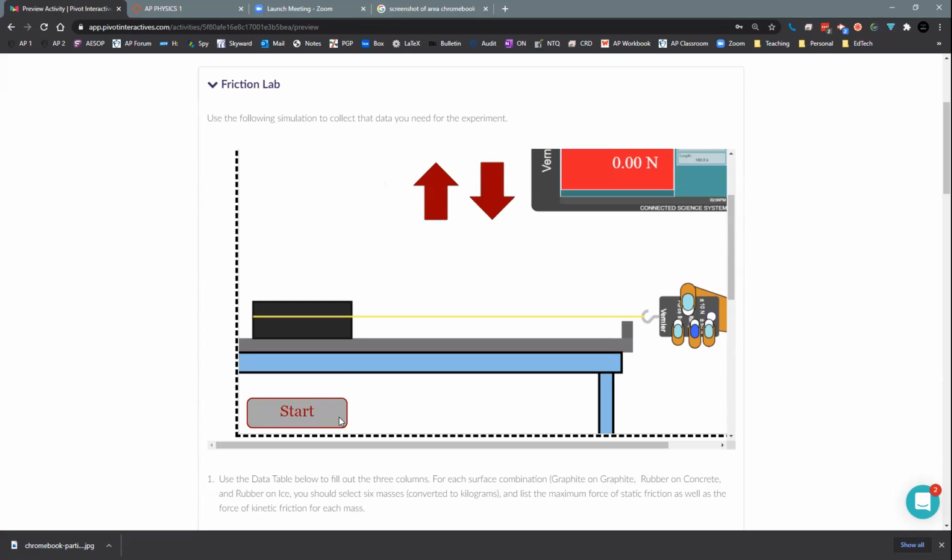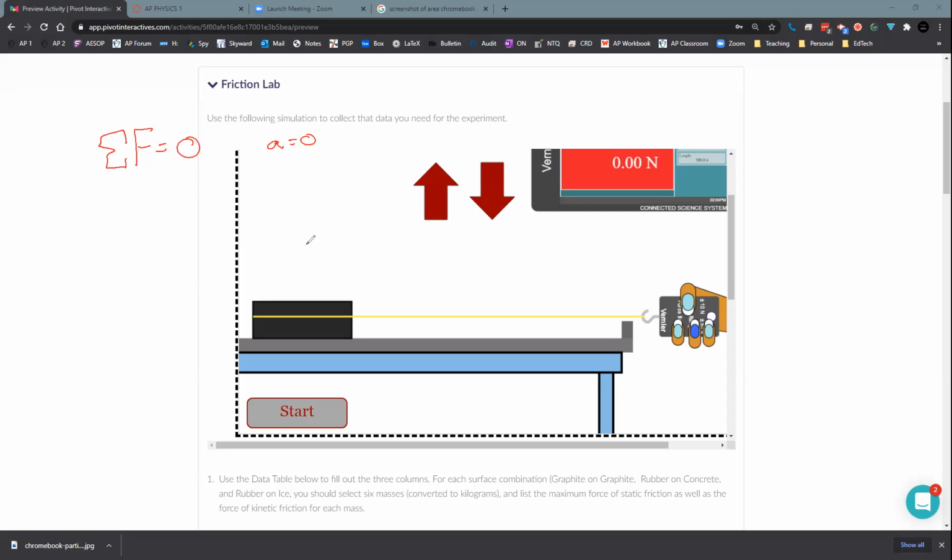Now, as I said, this is a simulation of a lab you could physically accomplish. The goal here is as you pull, the sensor is reading the force that you are pulling with. Now, at first, you will notice that the object is not moving. And if the object is not moving, let me turn on annotation here, that would mean that you would be at equilibrium. So the net force would add up to 0 because you're not moving. That means you're not accelerating. Your velocity is 0 and it stays 0.